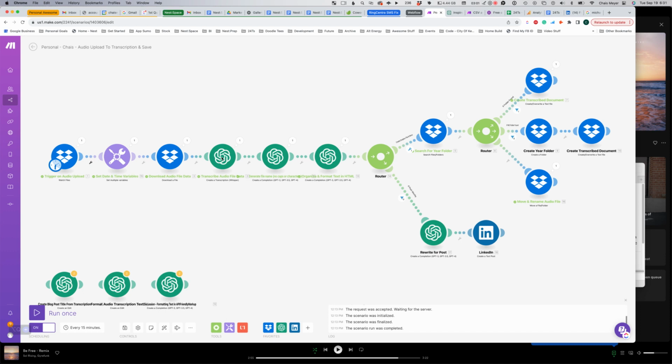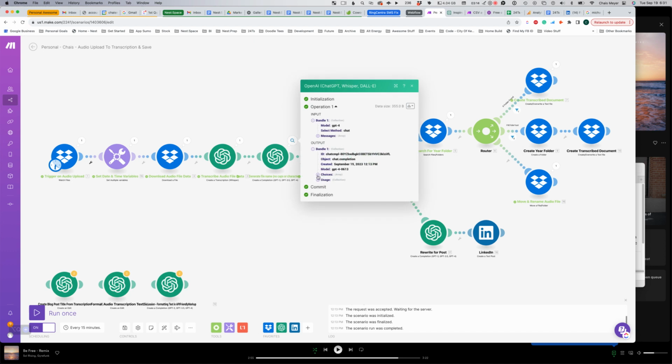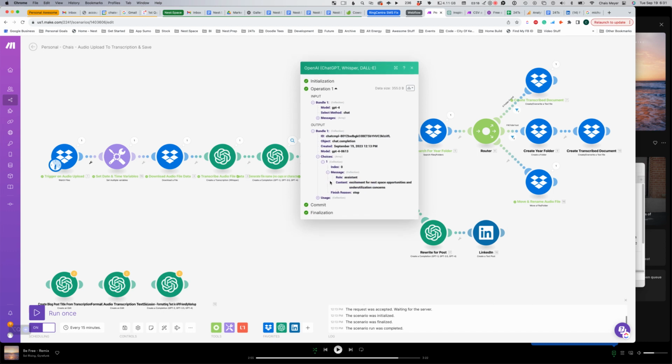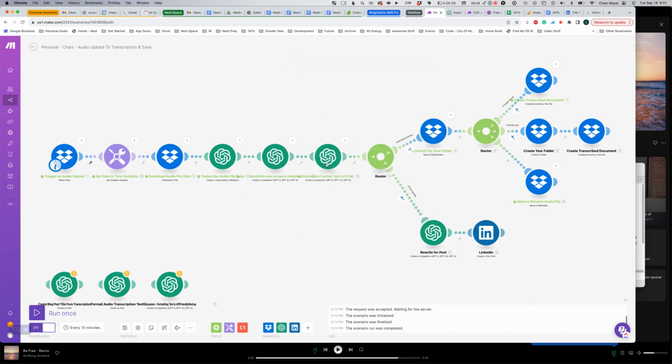Then it takes the transcription and throws it to another ChatGPT module, which is create a completion, where I train ChatGPT to create an output that is 8 words or less. That output describes what the entire transcription is about, and I'll use this one for the file name ultimately.